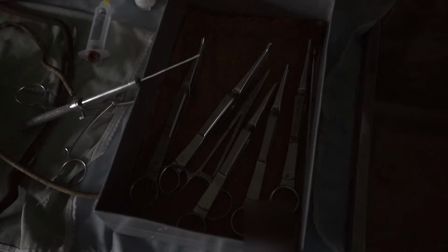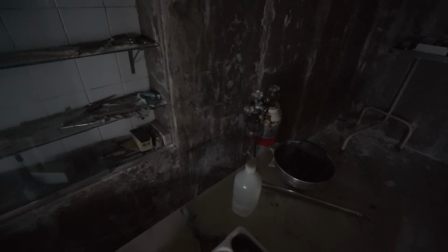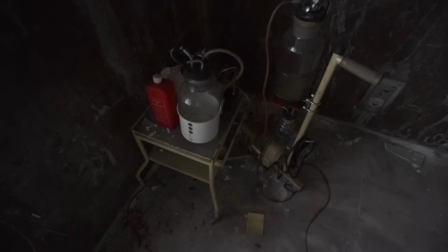Focusing so much on the chair that I barely looked at the rest of the room. Got all the utensils in there, the scissors, the needles. It's really quite something. I think this is a stethoscope kit, but a really old one. Everything about this room is absolutely pristine in terms of dated medical architecture. This glass cabinet dug out into the wall, which is marble, I'm pretty sure. And in the corner, tucked away here, is some more really old devices.